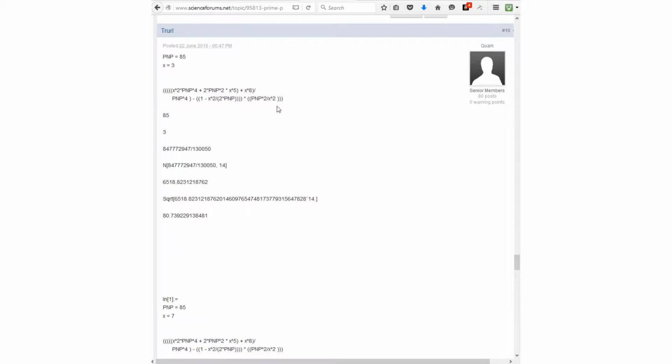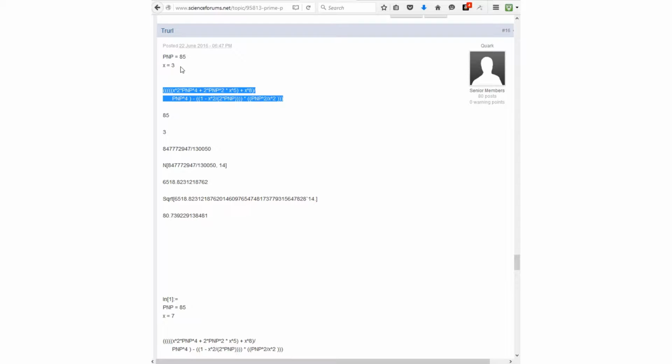It seems complex, but here's the equation. I should have typed it out so it's a little bit more user friendly, but that's basically the equation. What we're doing in this equation is taking a PMP, which is equal to n, and an x, which is equal to p, and our n equals p times q. But we're using that in this equation, and this equation is approximately equal to PMP. The whole equation is probably equal to PMP in terms of x and PMP.